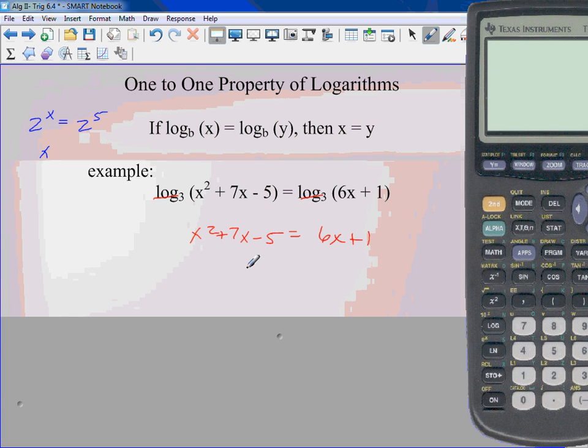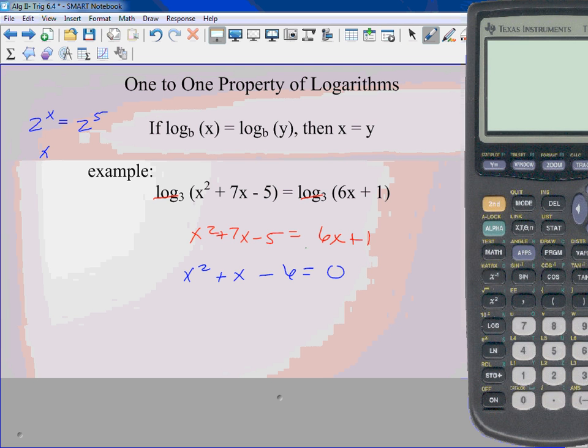Well, I'm going to move everything to one side. X squared plus x minus 6 equals 0. If you need to do the little math, do the little math. Minus 6x, minus 1, minus 1. I moved everything to one side. Now what do I need to do? What's my first step? First thing I'm going to look at, can I pull anything out? No. Is it special? Why not? Can't take the square root of 6 evenly.